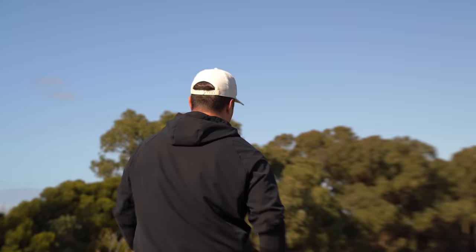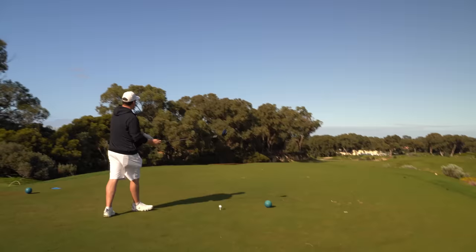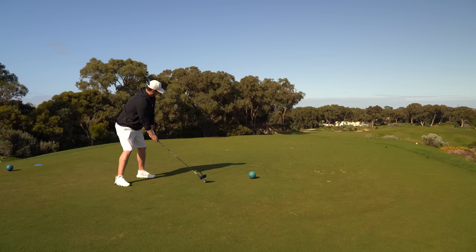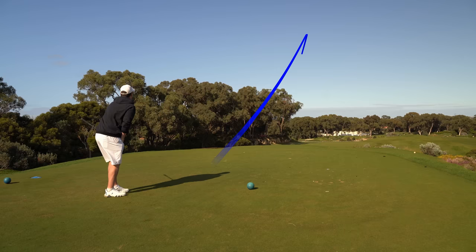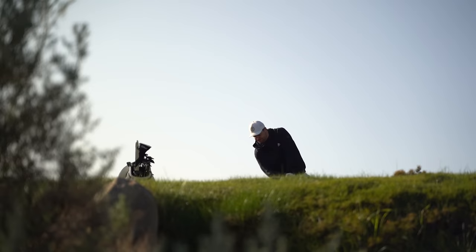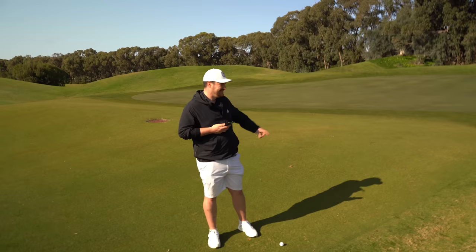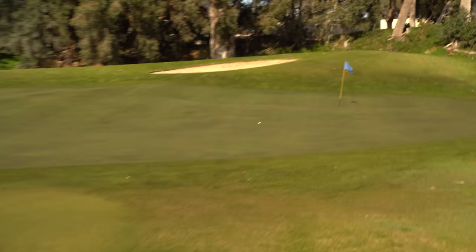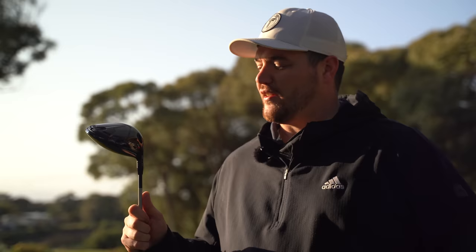Ball number two — first one looks in a good spot, we'll see where it's landed at the end. Ball number two — listen to the sound of this driver out here, it is just stunning. That's a similar line — that's definitely safe! Two from three. I don't think these are reaching but they're very, very good. We'll see how far away we actually are. Ball two — 373. Ball one was 374. That close. Amazing.